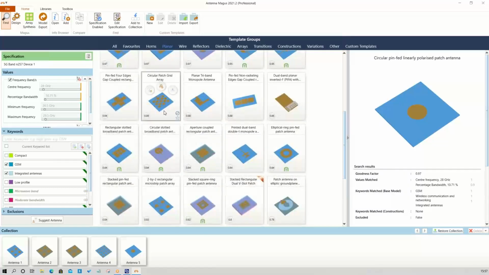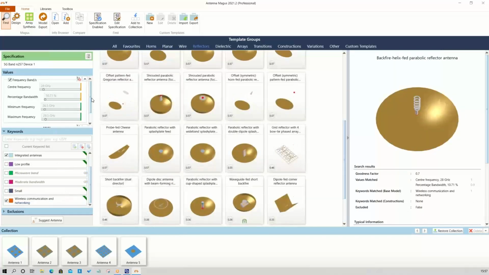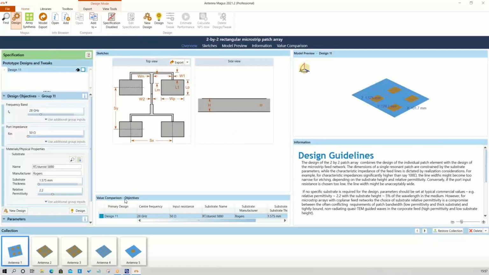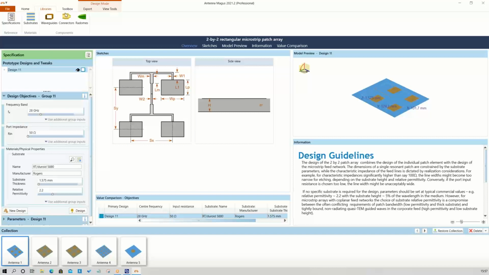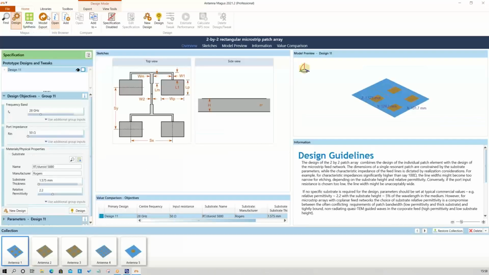Similarly, you will get all kinds of antennas here: horns, wires, reflectors. You can select the frequency, design it, and synthesize it right here. If you synthesize it, you will get the corresponding pattern as well. This is the one I already simulated, and I don't want to simulate it again before showing you. You will get a complete structure along with the dimensions, an output report, and also a library of substrates. If you go there, you can see.